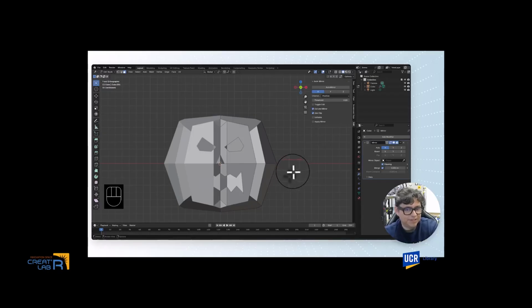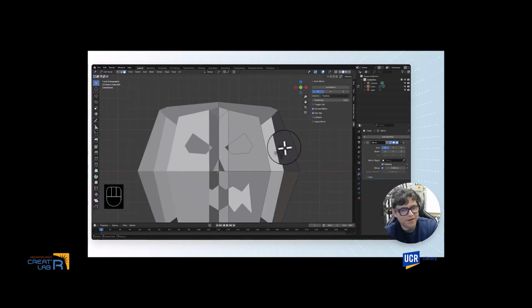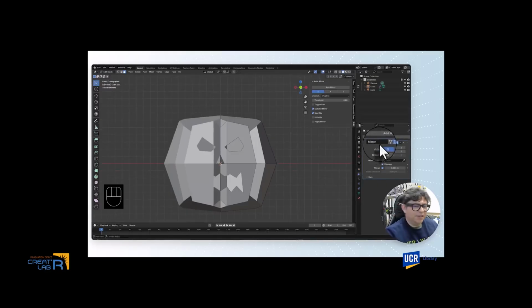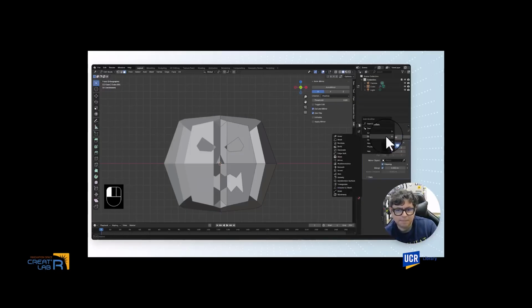So next step for me to do, if you're going to 3D print, you definitely want a Solidify modifier. So we can go ahead and add that. And if you're done with your mirroring, feel free to apply it. And again, you have to do that in Object Mode. Right now I'm in Edit Mode. But let's see. I'll add another modifier. So, Generate, Solidify. That's the one to make it a little thick. Right now it's like paper thin. So if you try to 3D print it, it wouldn't work.